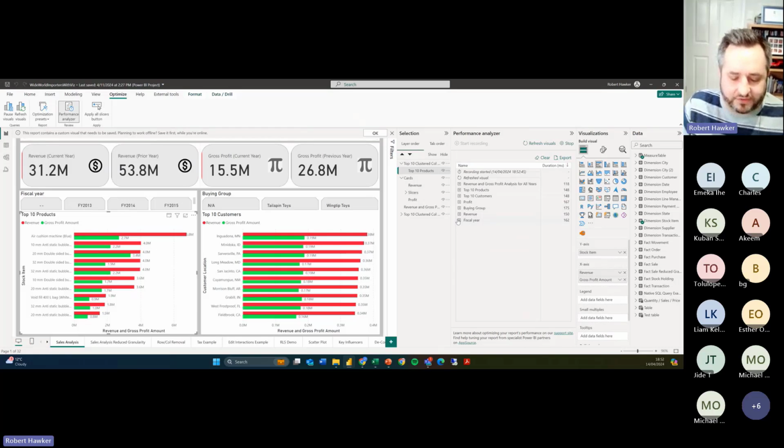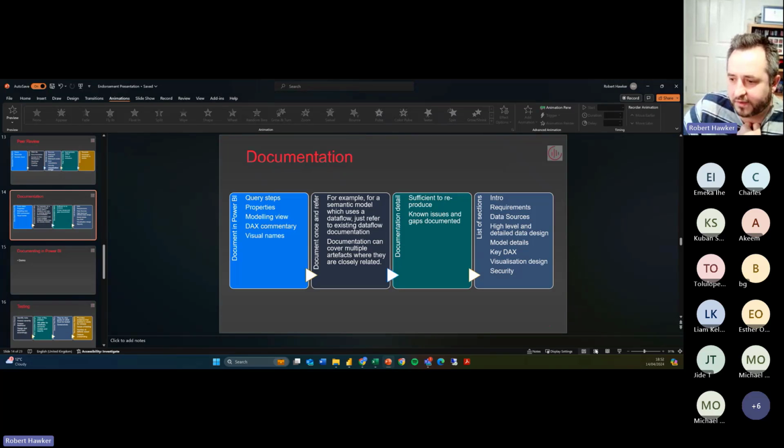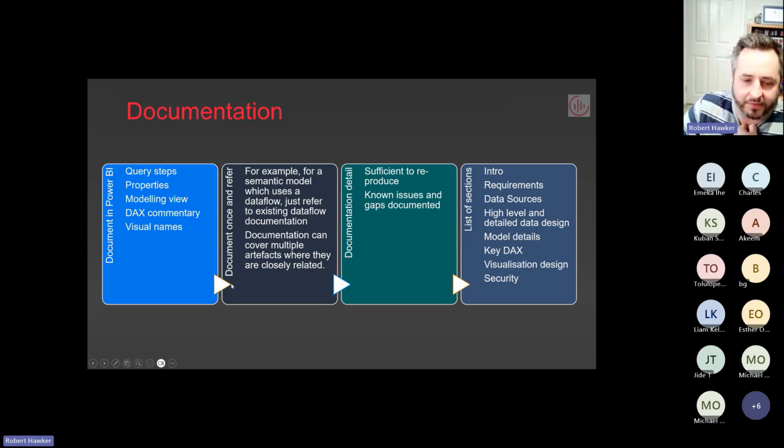So take a look at yourselves, take a look at your models. Are you doing all these things? Because if you are, then you're saving people a ton of time, and they don't need to go and read a Word document to understand roughly what's going on in the model. But there are still things you need to write in a Word document potentially, so that the overall flow of data from source to report, usually there's nowhere sensible to put that in one of your Power BI models. It usually has to come separately in something like a Word document.